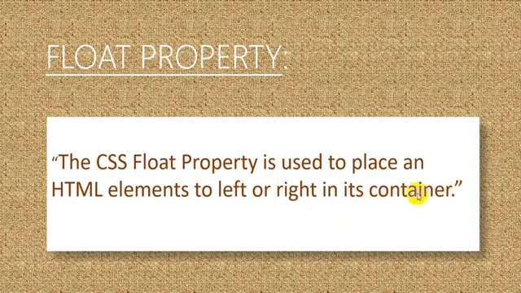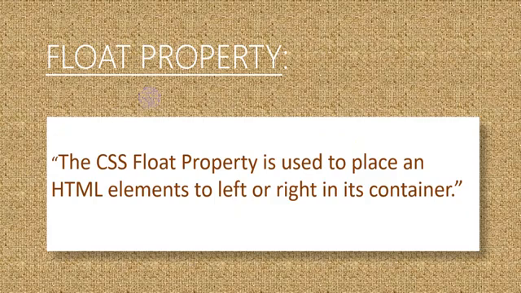Container means, for example, a container tag like the div tag. A div tag is a container tag in which we can hold a number of HTML elements. So if we move the members of the container tag, we can move them towards left and right inside the container element. But if we don't use a container tag, we can move to the left and right of our web page by using the float property. I think it's one of the simplest properties of CSS, as the meaning is very clear: we are going to float our HTML element towards left or right.